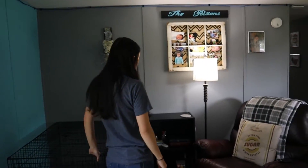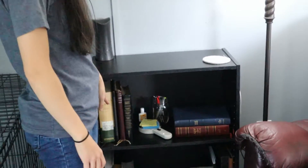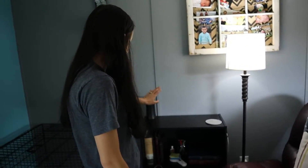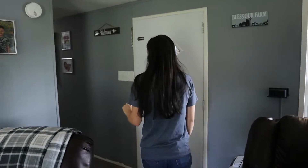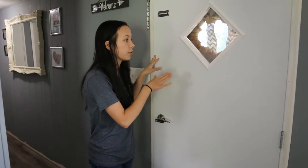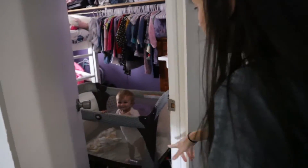There's a dog cage and a bookshelf with all of our bibles, cookbooks, and things like that on it. Now we're moving over to the hallway. Here's the front door — when you come in the front door you walk right into the living room. This door goes to the girls' room.